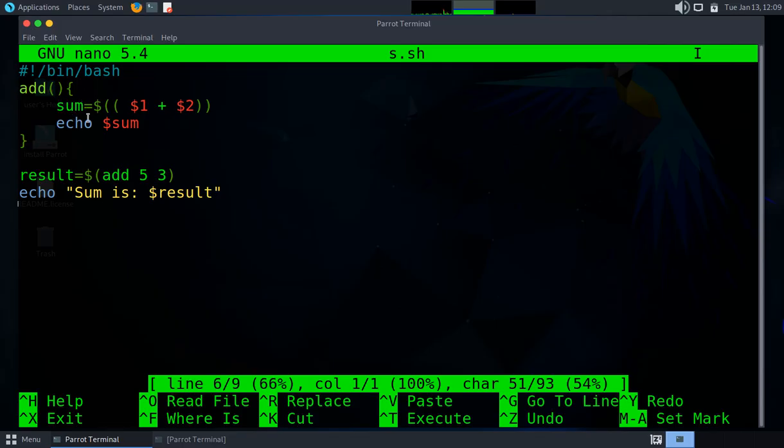The first one is sum and the second one is result. And the second method is using the return keyword.